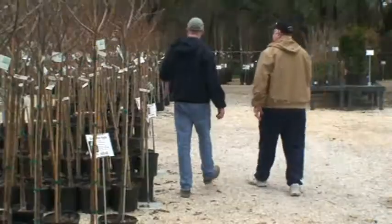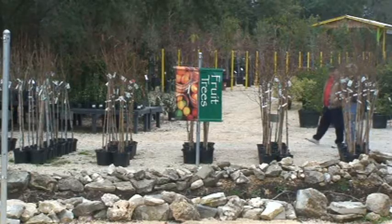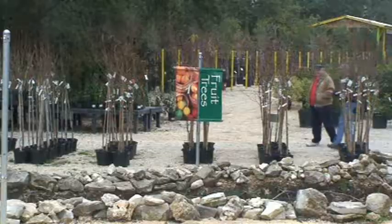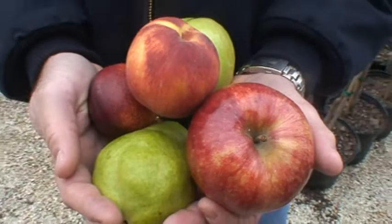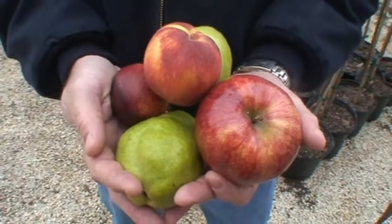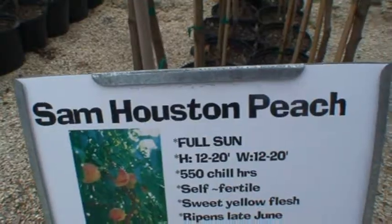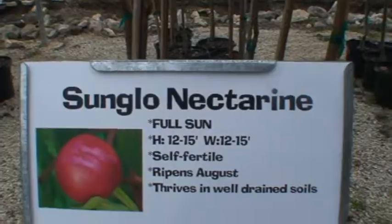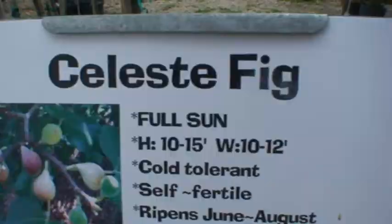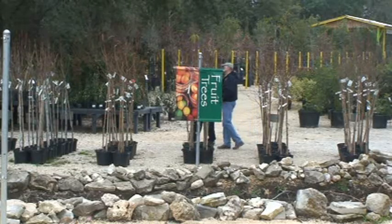So, Wayne, I'm the amateur gardener, and you're telling me that we can take fruit from our backyard and actually put it on our table? You bet. Any kind of fruit that you can think of, just about, you can grow here in San Antonio. Peaches, pears, plums, nectarines, persimmons, citrus. There's just so many that you can pick. Wow, Wayne, I've got to get me some of these.